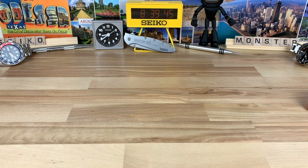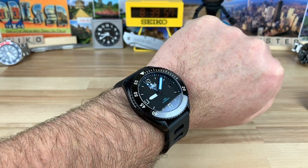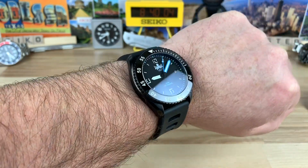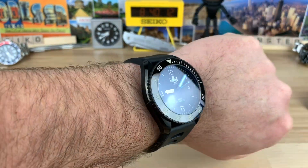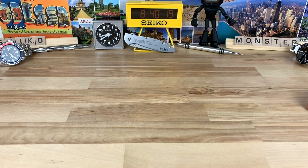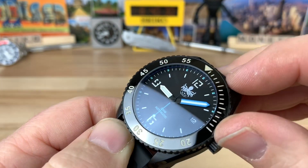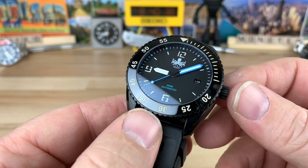You're definitely going to be able to play with NATOs. It's typically not my thing, but you can see here it's on my seven-and-a-quarter wrist and it wears great. For a 42-millimeter watch it doesn't feel like it — part of that is going all-black, which makes a watch look smaller on the wrist. This one definitely does that. I really like the white with the blue handset and the blue markings around the timing track on the dial. The '300 meter' and 'automatic' text is very subtle and works really well with the black dial.